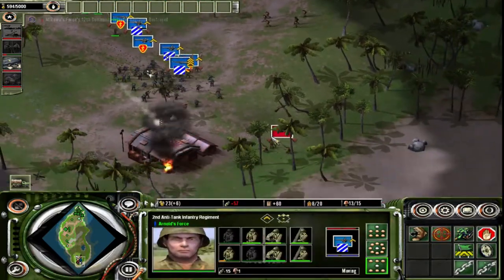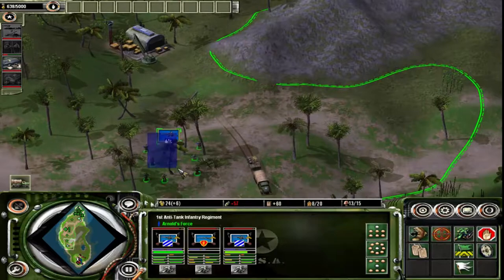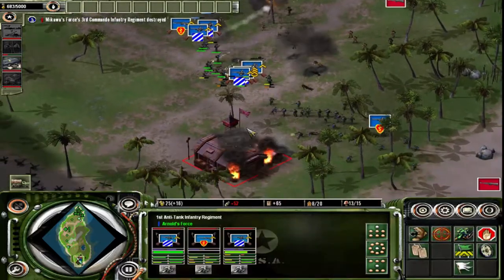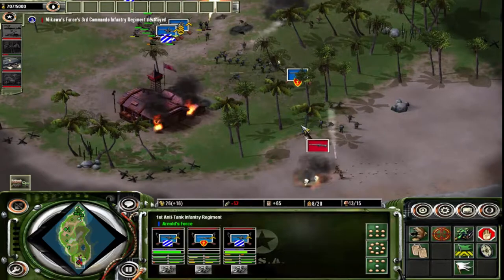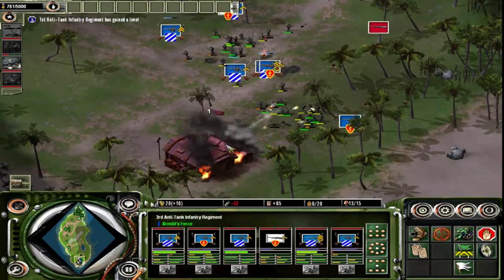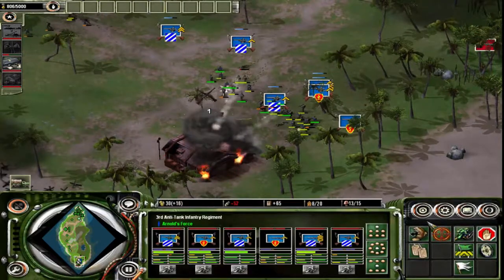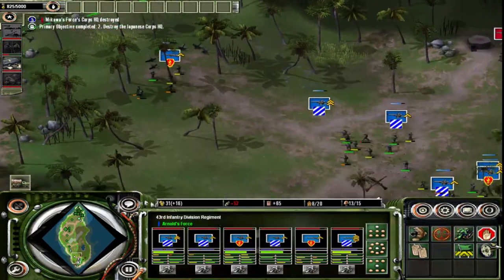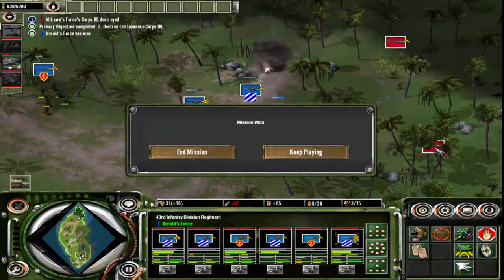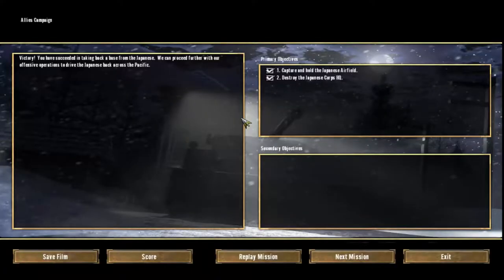Enemy contact. Where to? Detachment ready. Where to? Enemy contact. Where to? This is beautiful. Absolutely beautiful. Detachment ready. Finish it off. There we go. We did it, folks. Moving up. And that's the end of the mission. I'm gonna end it. Victory!